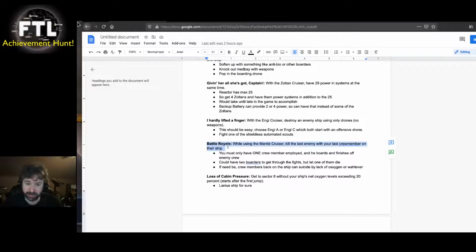Here's another one, Battle Royale. While using the Mantis cruiser, kill the last enemy with your last crew member on their ship. So to clarify, that means you must only have one crew member left at the time when he finishes off the enemy crew. So I was thinking about how to do that. Well, you could have two boarders to get through the fight. Then you let one of them die. And you could also have crew members back on your ship, but then you have to make them suicide by the time your last crew member finishes off their last crew member. So that's an interesting one to try, because you're going to take a lot of losses in the process, probably.